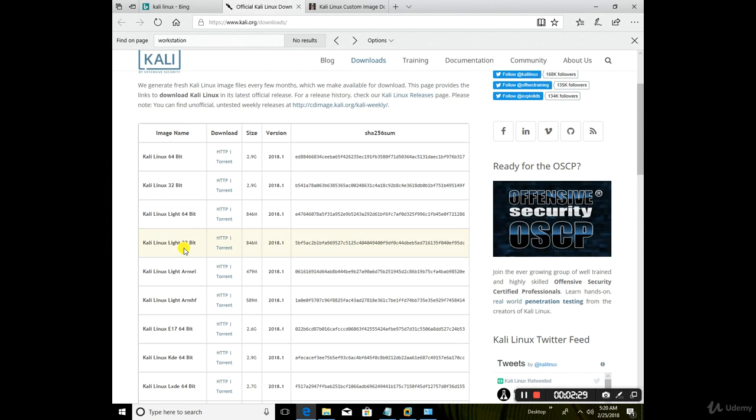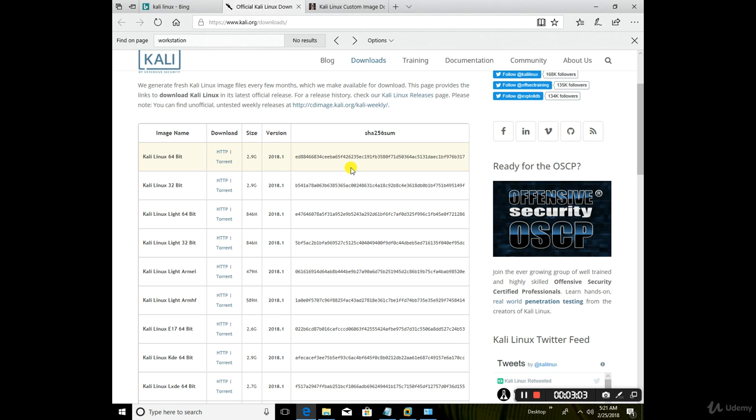Now, when you're downloading, if you go with the core version of it, you have two options. You can either download it through HTTP or you can download it as a torrent. If you're downloading it as HTTP, it's a one-to-one connection between you and the server, right? So you're going to download that 2.9 gigs. It'll take whatever it takes. If you do the torrent method, which is a peer-to-peer sharing type of network, depending on the number of seeders on the other side, that's how quickly you're going to do it.